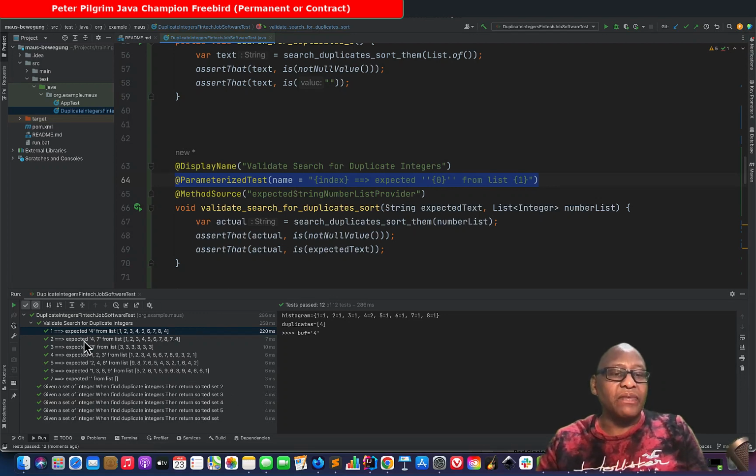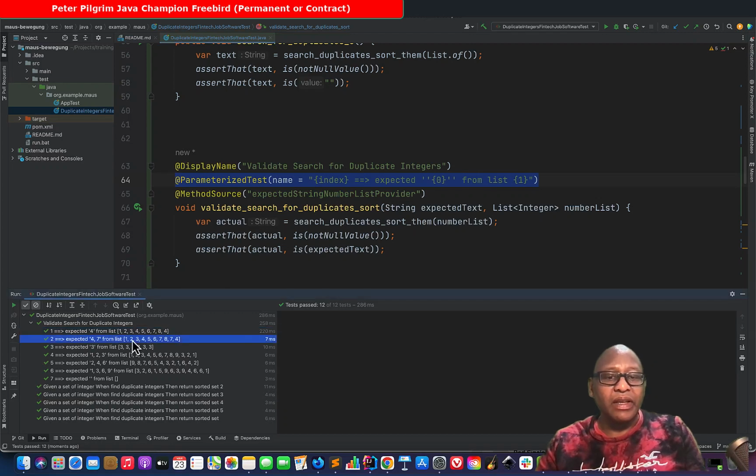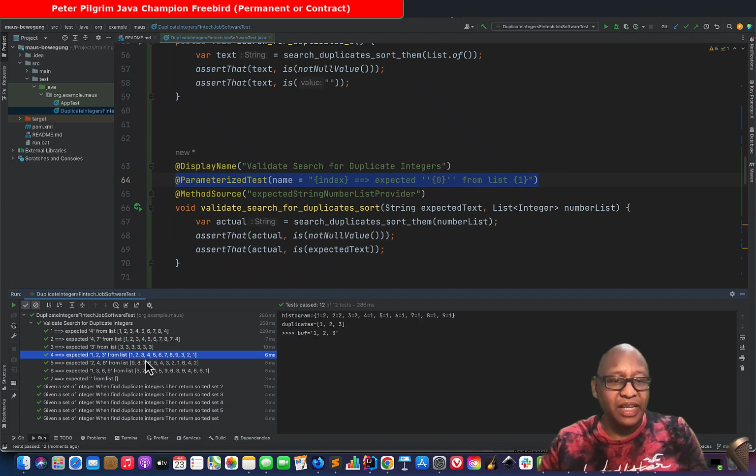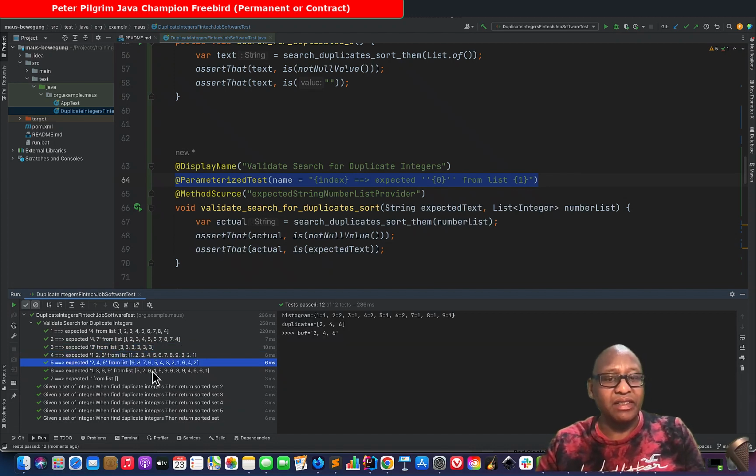The expected text from this list collection is only going to be 4, and because of the JUnit 5 integration with IntelliJ, I can click on all of these parameterized test cases and see the actual results.